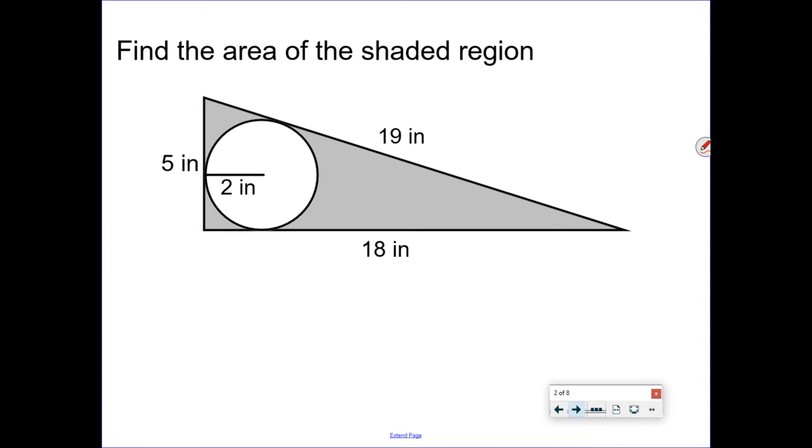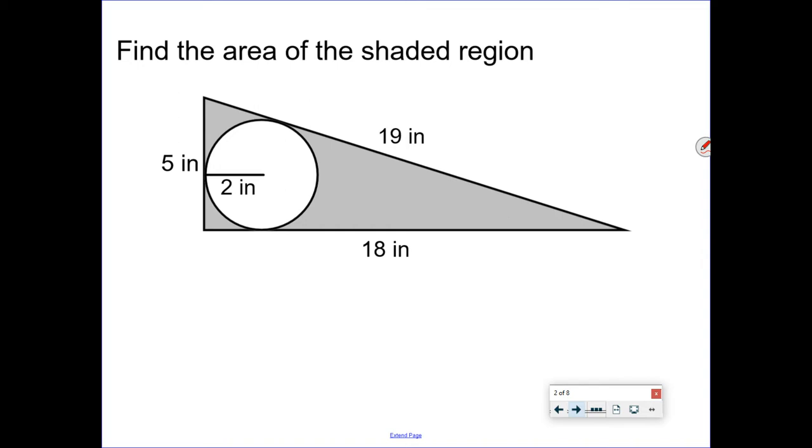I want you to please try to sketch that shape, and you're going to find the area of the shaded region. Now, I want you to pause the video and do this problem on your own. When you are done, unpause it, and we'll check if your answer is correct, okay? I do expect to see this problem included with the picture, so please make sure you have that included and done. Cool? All right, pause it. When you're done, unpause it.